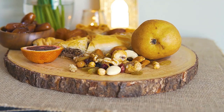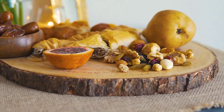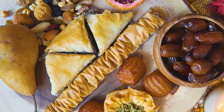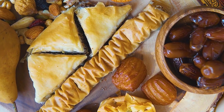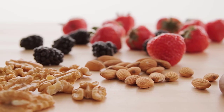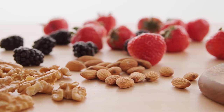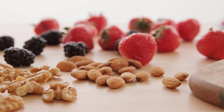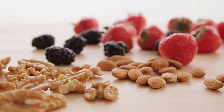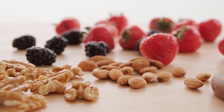6. Nuts. Nuts contain several compounds that can be potentially beneficial to the liver. Nuts such as walnuts and almonds are high in unsaturated fatty acids, the antioxidant vitamin E, protein, and amino acids. This composition helps cleanse and detoxify the liver, reduce inflammation and oxidative stress, and decrease NAFLD risk. Eating nuts on a daily basis can help improve and maintain your liver health. Be sure not to overdo it and eat only a handful. Plus, you will get most of these benefits from the organic and unprocessed varieties rather than the processed ones.